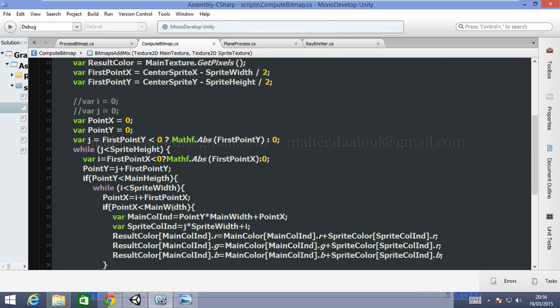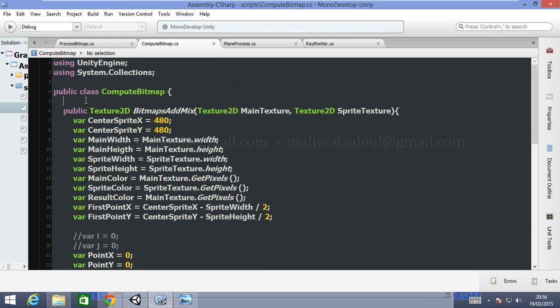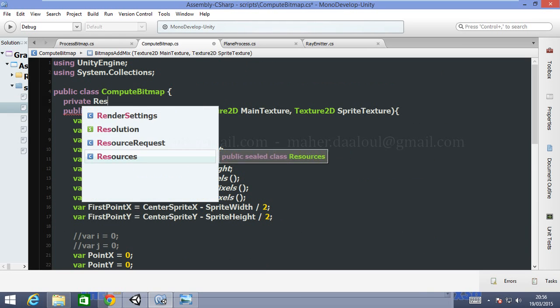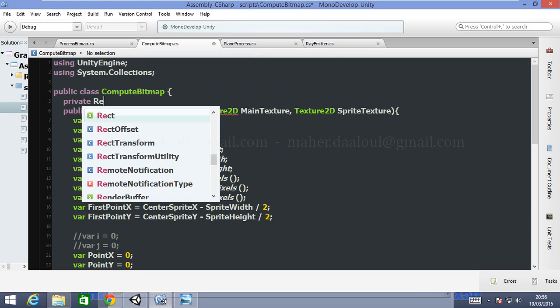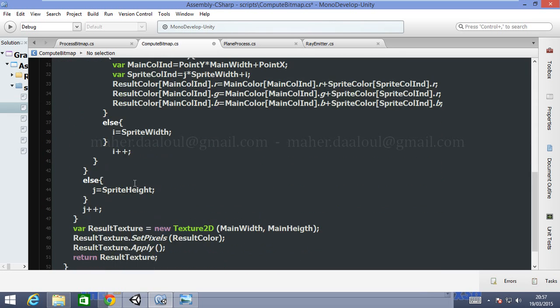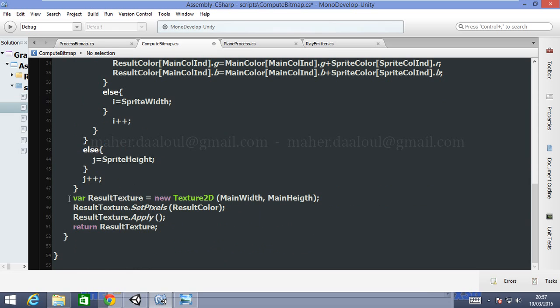So what we'll be doing, I will create in here a private Texture2D resultTexture. Then in here I'll just delete this var.